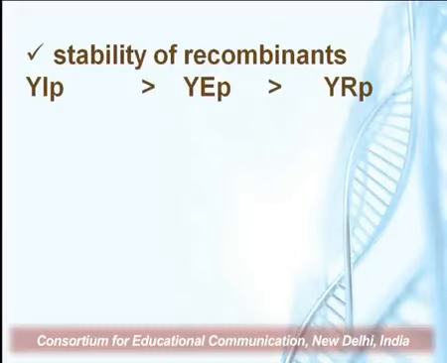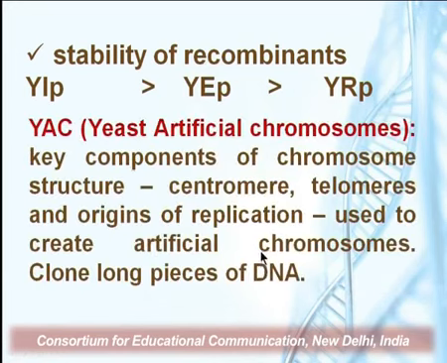By stability of recombinants, we mean that because the plasmid is introduced into the yeast host cells and integrates into the genome, there is less tendency that it will be lost over the generations. However, in YEP and YRP, because the plasmid remains as a replicative plasmid, plasmid curing can occur, which is the loss of plasmids over subsequent generations. So if one needs stability of recombinants, then YIP is the preferred choice for cloning. So the choice between YIP, YEP and YRP is basically because of that.